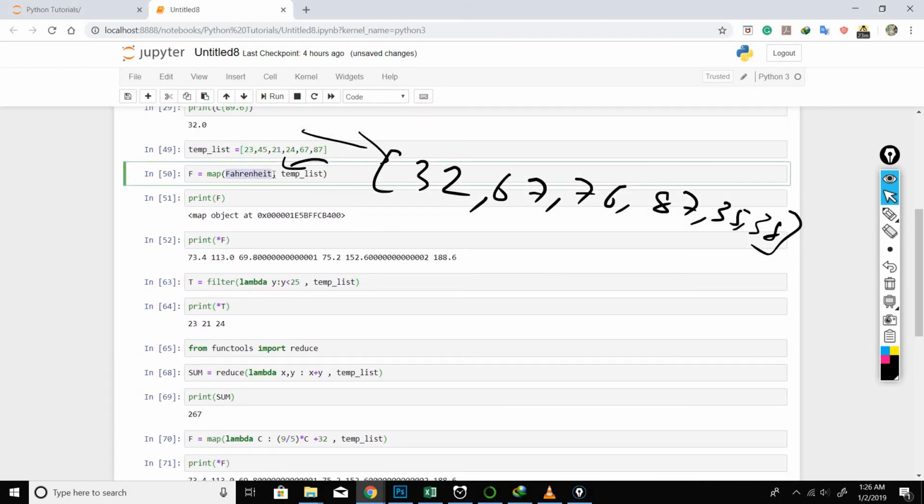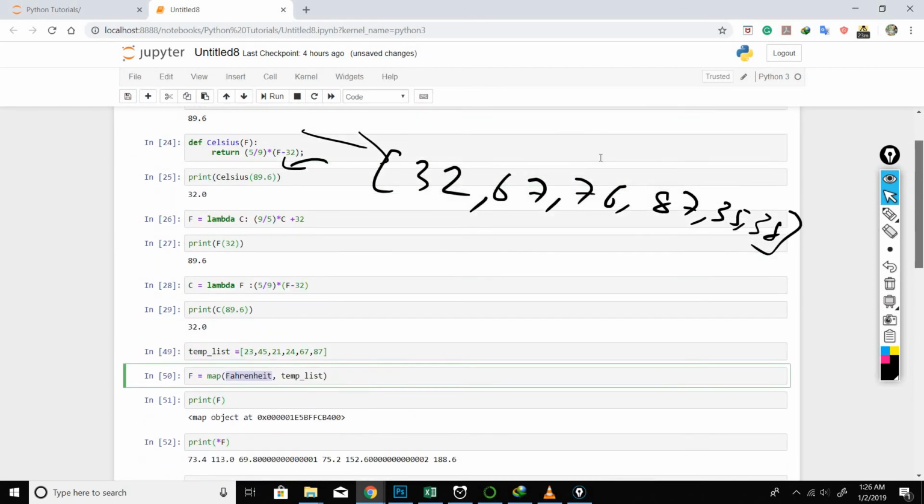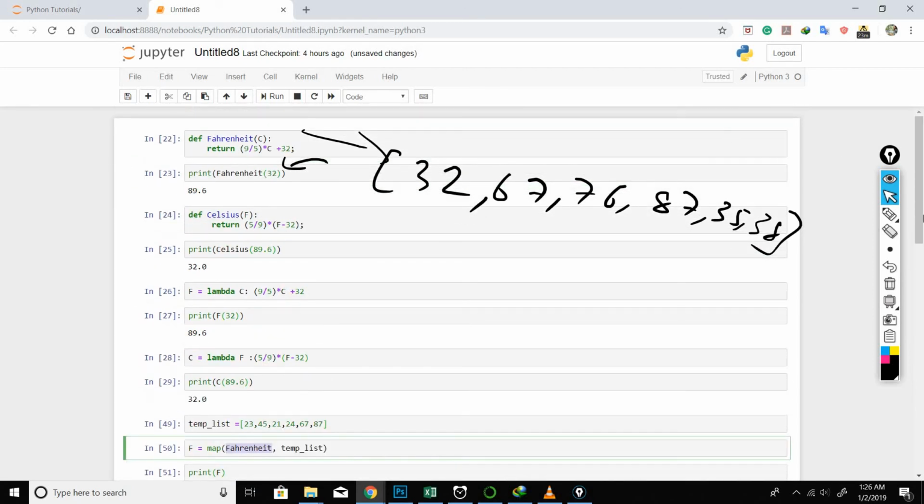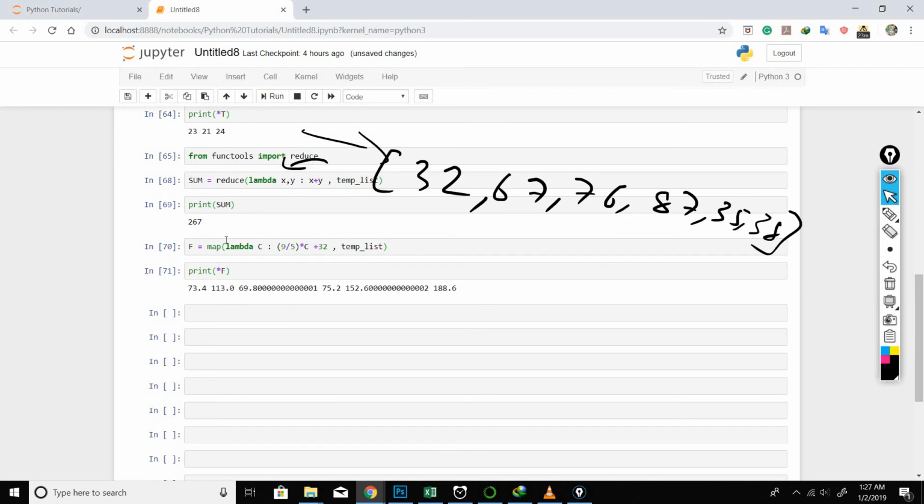Here we just pass the function which we defined, and here instead of the function we change the function to a lambda expression.